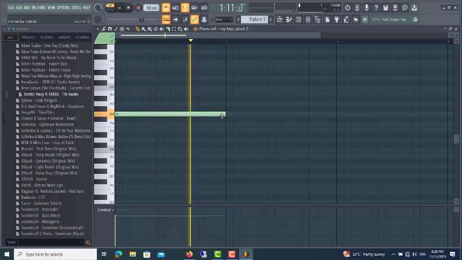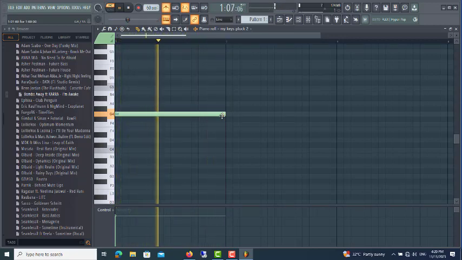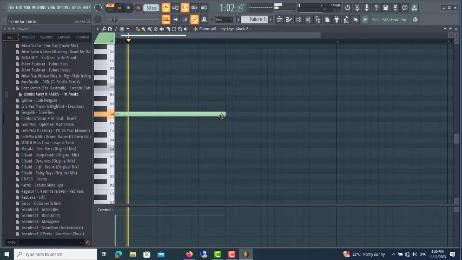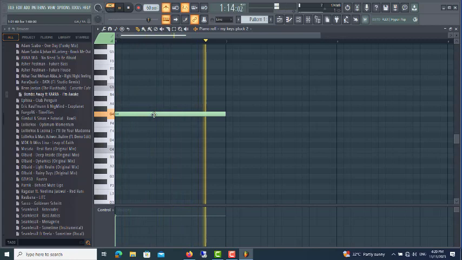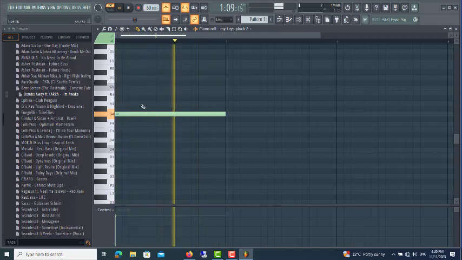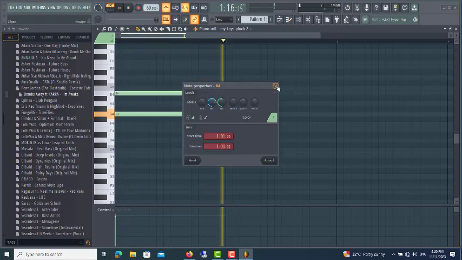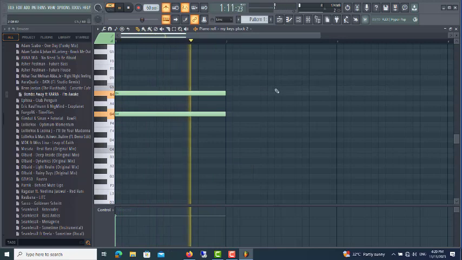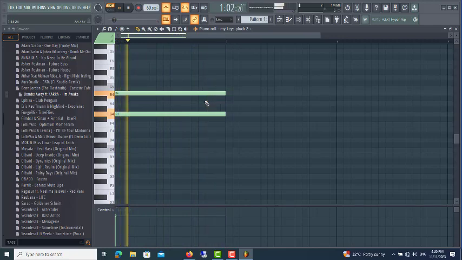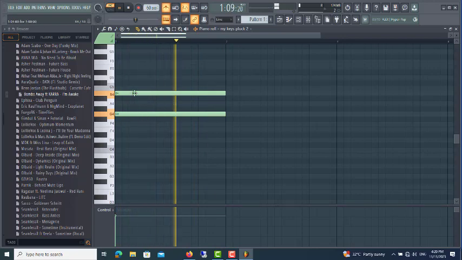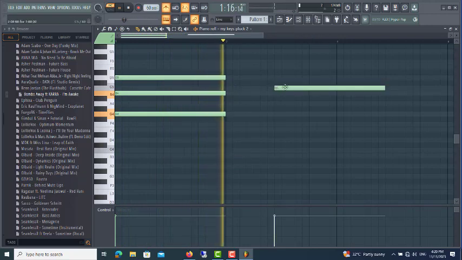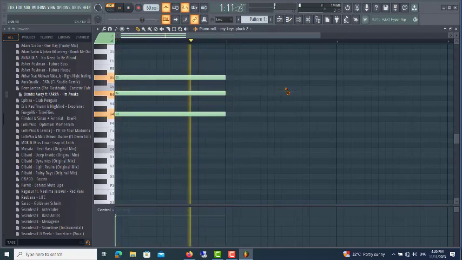Your root note will be your 0. You count from your root note, you count 0, and you count upward: 0, 1, 2, 3, 4. That will be your second note in that chord. Then your third note in that chord, to make it a complete chord, so to speak, is going to be 0, 1, 2, 3, 4, 5, 6, 7. So the formula is 0, 4, 7 for major chords.